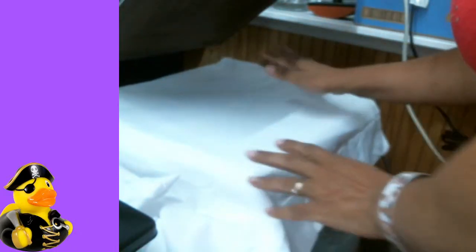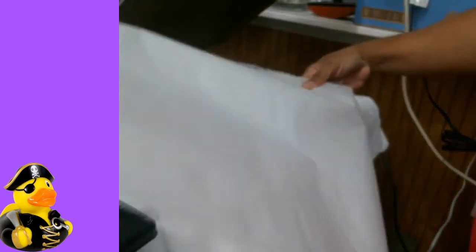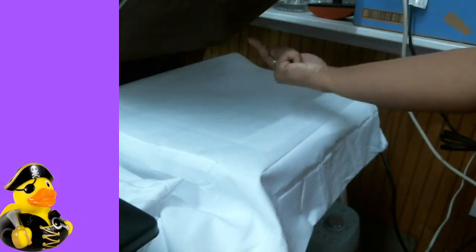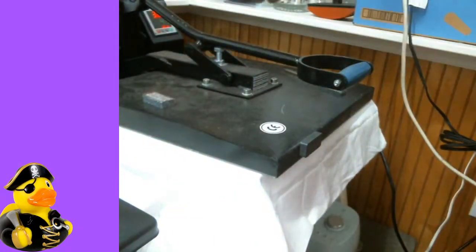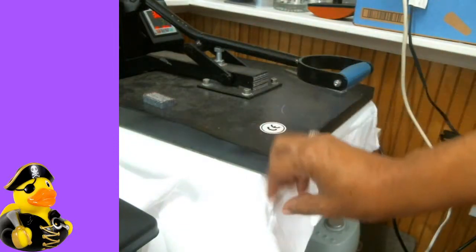Have a piece on the inside to help keep it from bleeding through. And I'm going to put this face down right yonder like so. And then to keep it from coming through the paper and getting to the top of my press, I'm going to put another paper over the top to help catch any of that ink gas that comes up, because it will attach to the top of your press and it will press to the next thing that you sublimate. So I'm only going to do that for 50 seconds and we're going to let that cook as we sublimate this on this pillowcase. And again, it's 100% polyester.